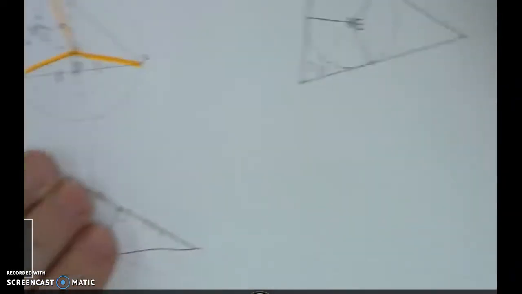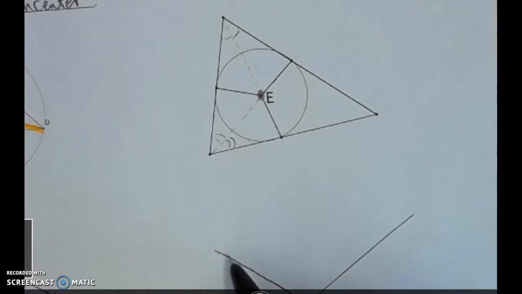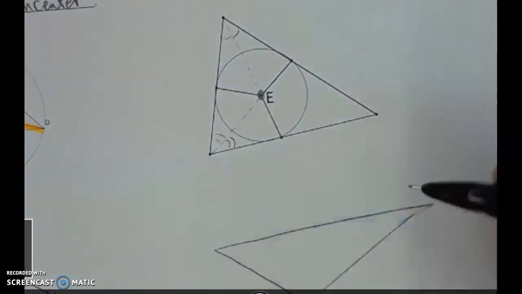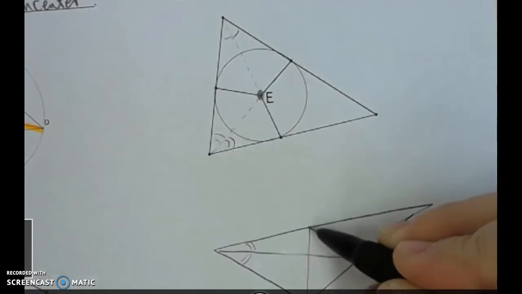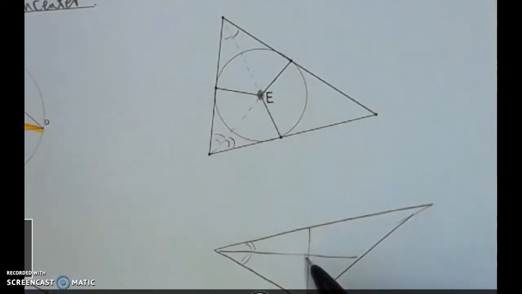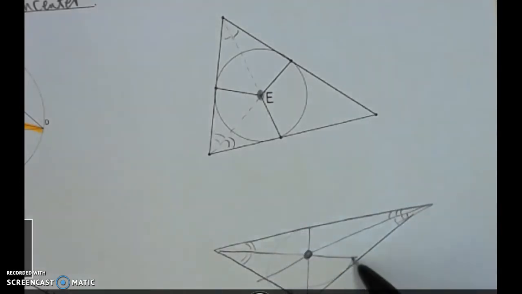All right, and then angle bisectors. Let's try a big, obtuse triangle. I'm going to cut this one in half. Cut this one in half. And then this one is supposed to go through there, so I'm going to cheat and make it go through there. But then that's the incenter, and the incenter would be right here. It would be able to make a circle right in the center. Okay? So we'll practice drawing perpendicular bisectors and angle bisectors.